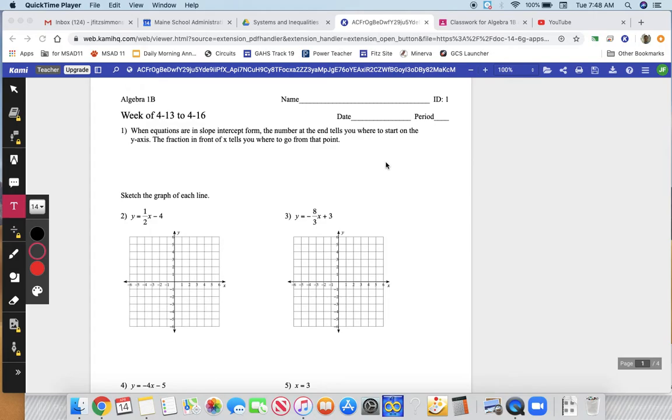What we're going to do is recap our ability to graph lines and to look at a graph and find out what line made it happen. And the reason we're doing this is because we need to look at inequalities with two variables, and we want to remember how to do it when it's an equality first.